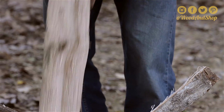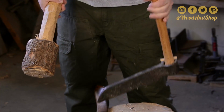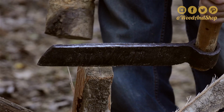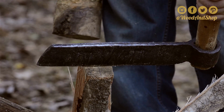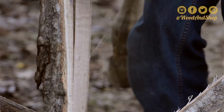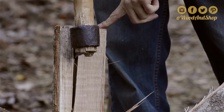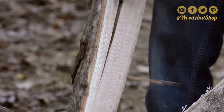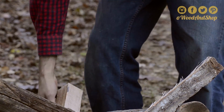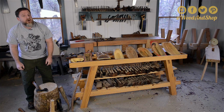There's the hammer and the froe. So the froe is a splitting tool. So if I had my wood sitting up here, I would lightly score it, and then I would take my froe and give it a nice big whack with my wooden mallet here, and it would help split the wood. So when you're trying to break down the parts to give yourself blanks for spoons or for bowls, the froe and the wooden hammer are two of the things that you use in order to accomplish those goals. It doesn't have to be a particularly large toolkit.